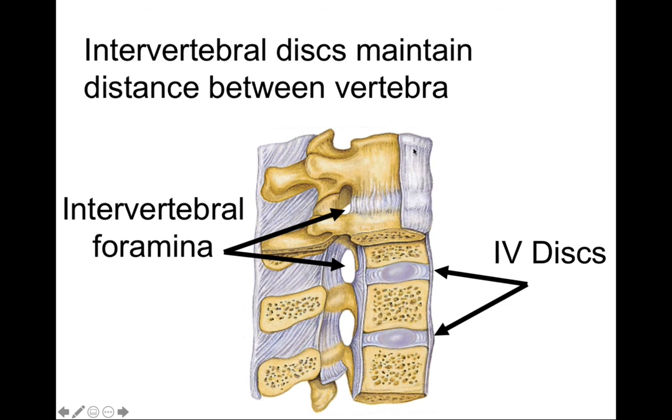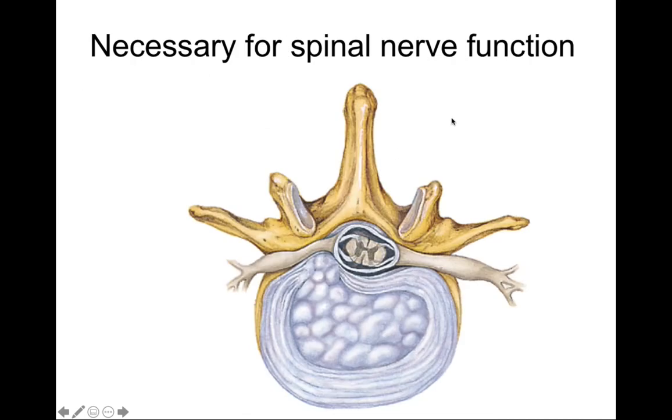Now, with all of the other ligaments that are making up the vertebral column, we also will see the intervertebral foramen that are coming out either side. These are the foramen between two vertebrae, and you can see that right where these two vertebrae meet is where this foramen will be. The necessity of the intervertebral foramen will be to allow for our spinal nerves to travel out of the vertebral canal and course throughout our body. We will talk more about the spinal nerves when we get to the nervous system.